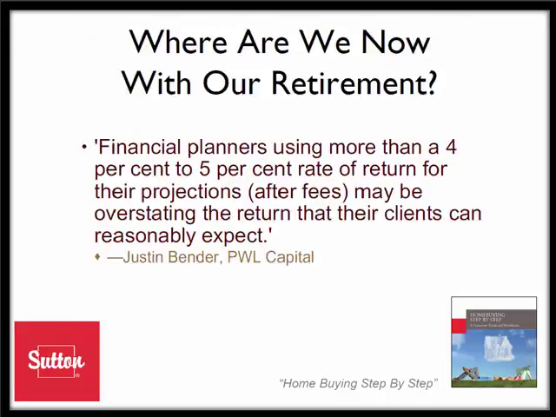So where are we now with our retirement? Financial planners using more than a 4 to 5% projection rate of return over the next number of years, probably the next 10, 15, 20 years, may be overstating return. It used to be stocks returned between 7 and 14%, not anymore. We're in a long-term, low-growth environment for equity investments. So that's kind of the rule that the financial planners have gotten as instructions from their governing body organization.